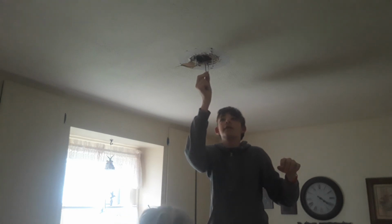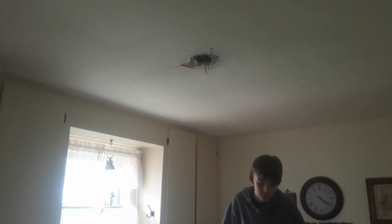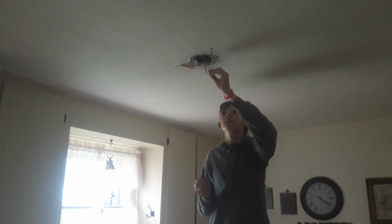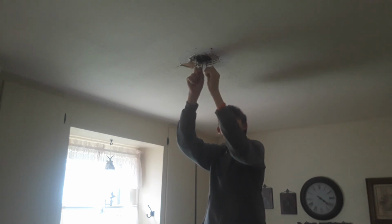What I'm doing right now is trying different sizes of shrink wrap on it, and this one's too small. But I have white shrink wrap that is normally used to cover wire nuts to make them waterproof. Yeah. But I can cover up the wire to make it the proper color. Oh, yeah, I'll do that. Slightly bigger size. This one should cover it. Nope, too small. All right, I've tried two sizes. Too small.